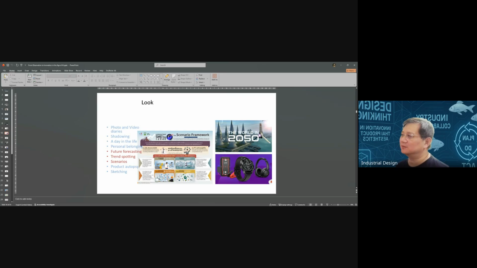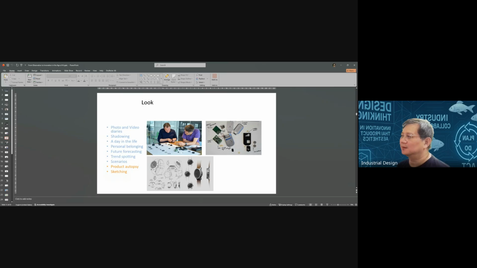Next, for the look method is future forecasting, and prototyping and scenario, right? The last two are product autopsy and sketching. Product autopsy is when you need to know about a gadget or thing, and you don't know how this thing is made, how this thing works.